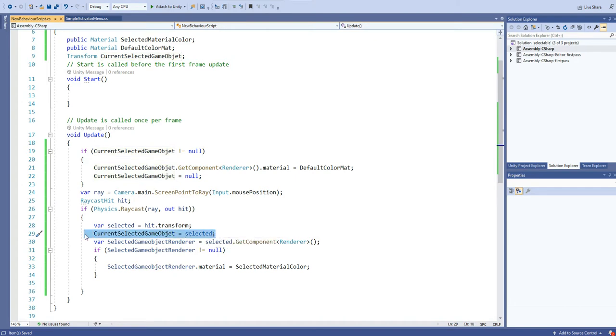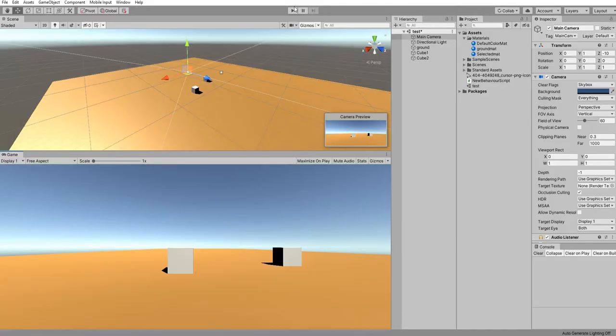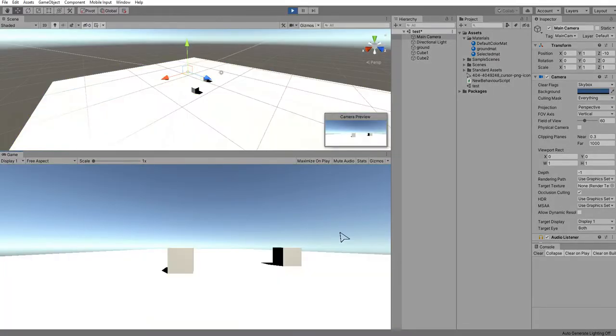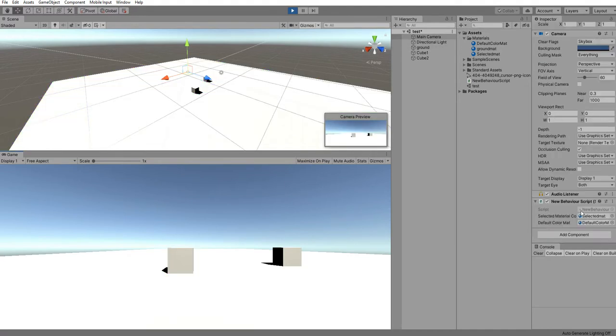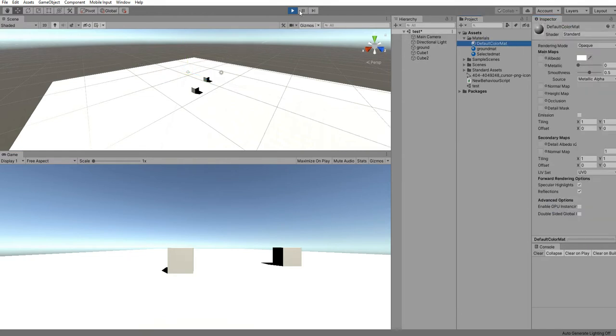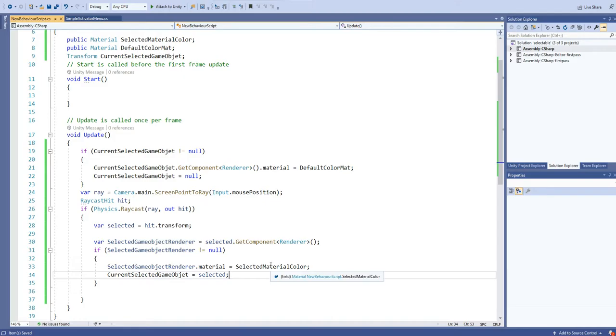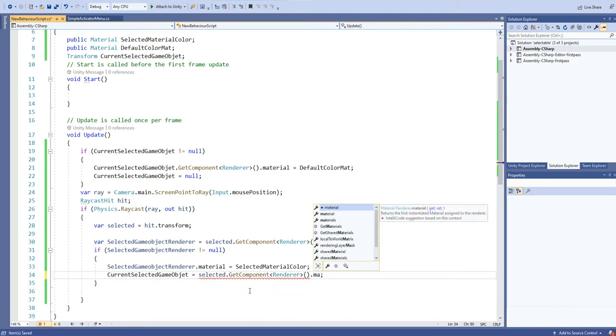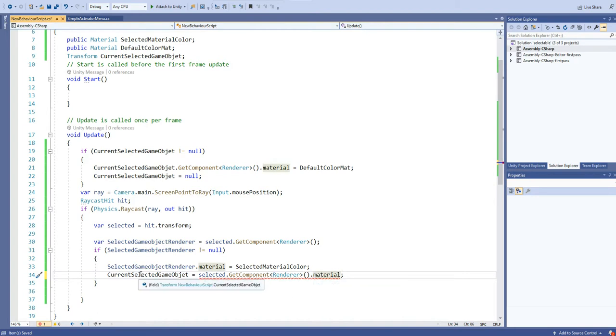Next, we are going to check what happens if we do multiple selections. Let's check it out one more time. Okay, it's working fine. But if you see, when I click back, we want to apply that color, but it's not doing that. The thing is we want to know what type of material. So that's why we are having a default material. So I'm trying to apply the selected object's material to the default material.